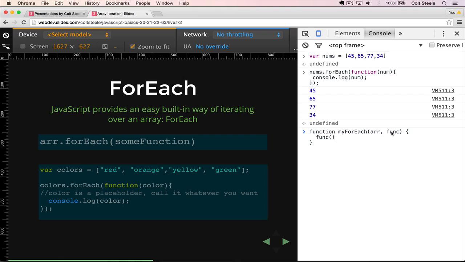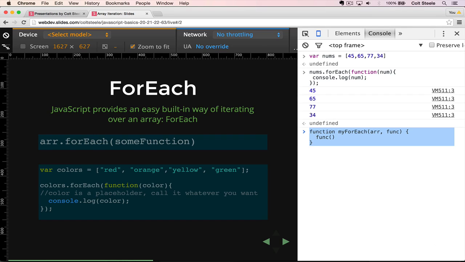But remember the distinction between the name of a function without parentheses. That's just referring to the function itself, but it's not executing it. As soon as I add the parentheses, it takes that code inside of func and it executes it. So I can give you an example here.